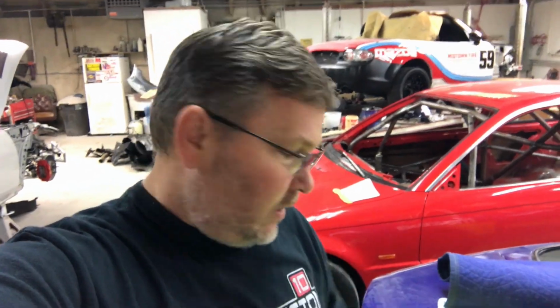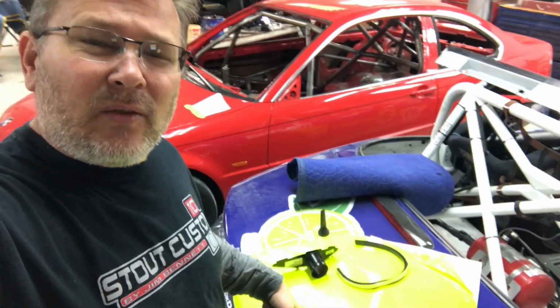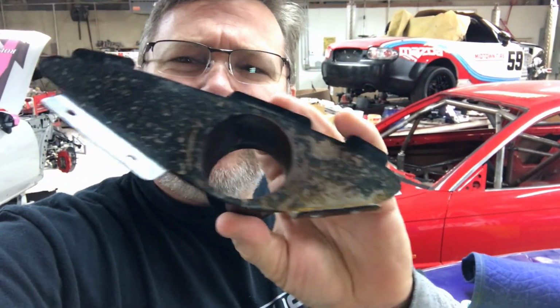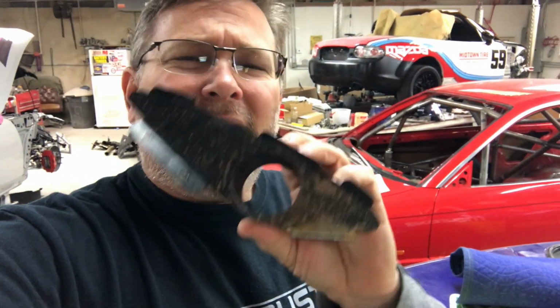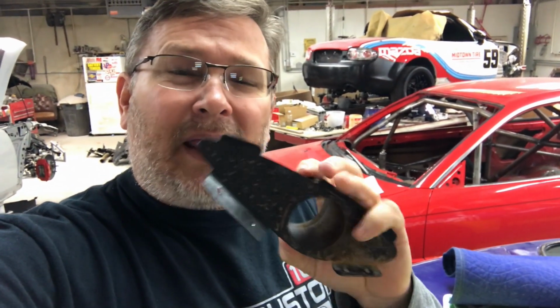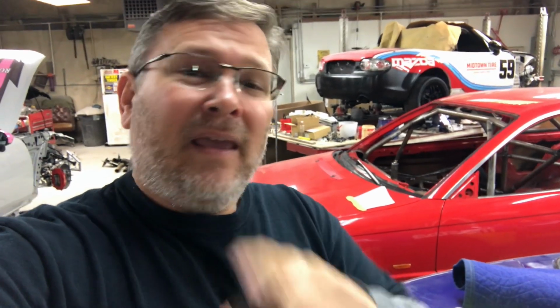All right, so the customer wants me to wrap these front brake ducts with this fluorescent yellow vinyl that he sent. Now the problem is, as you can see here, they're all pitted up and kind of rusty, and I'm afraid that the vinyl won't stick very well. So I'm going to sand these down to bare metal and then put some etch primer on and then paint them with the matte black the same time I paint the inside of the door.